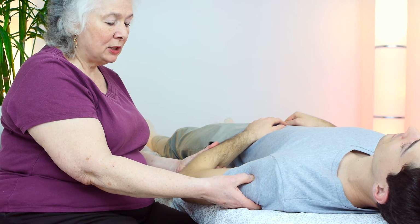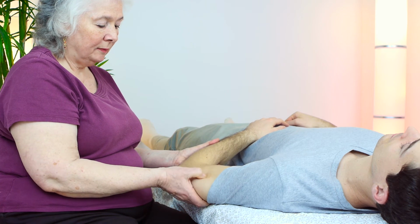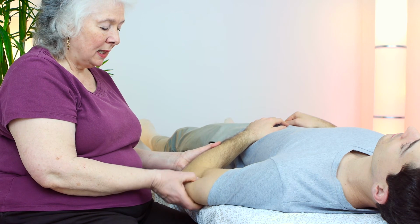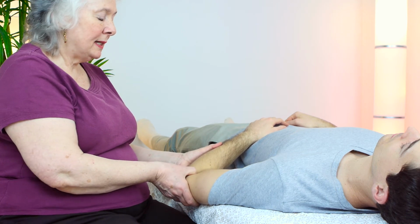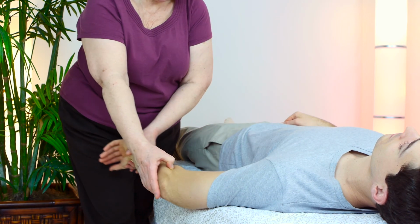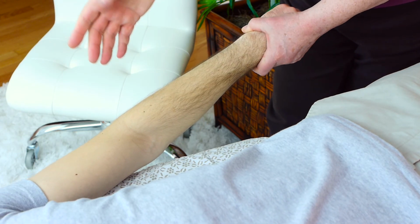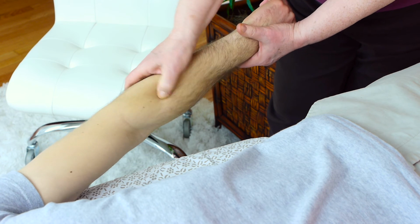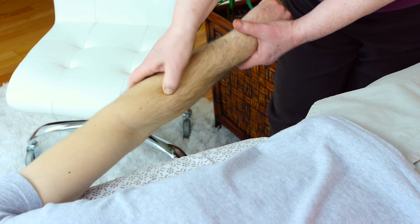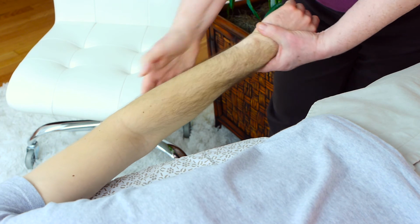The forearm, we're going to change our position. So here's the arm, large intestine meridian, from the shoulder to the end of the crease of the elbow. At that point, I'm going to stand up, take the arm, and twist it out. All right, so then taking the hand, a nice little traction at the shoulder, just a little bit, and that nice little twist, your thumb twists in right along that channel, that nice large intestine meridian.